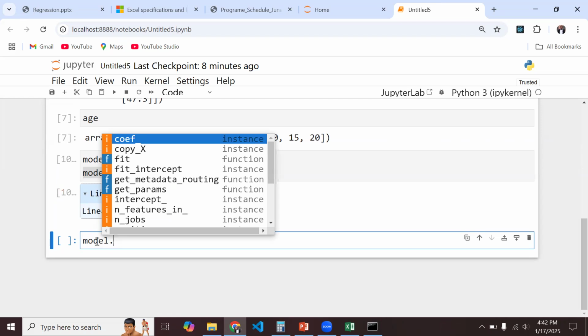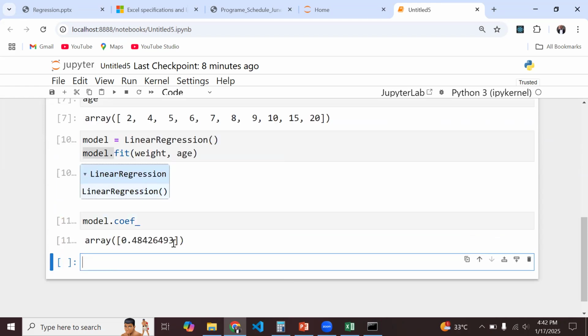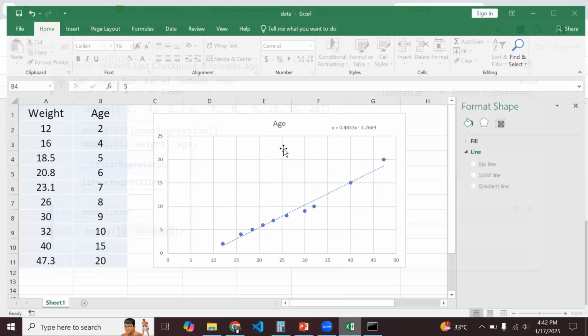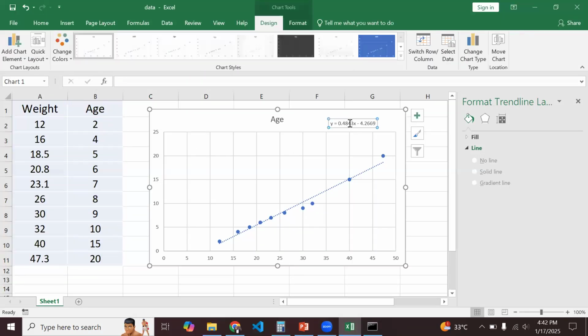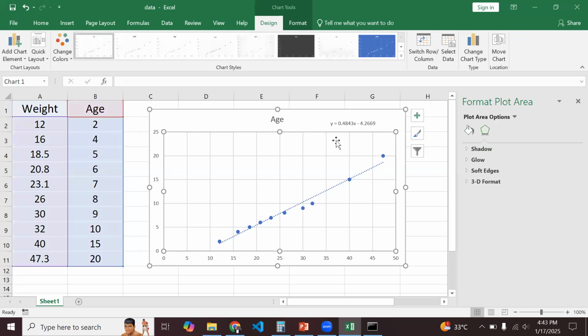And the first one I have over here is the coefficient, okay, and when I run this, we see that we have 0.842 whatever, okay. Now this is going to be the, how do you call it, the slope, very good. This is going to be the slope. So you see that over here, we get to see the slope behind the scenes. When we are using Python, we don't necessarily get to see the slope, but it is calculated for us.